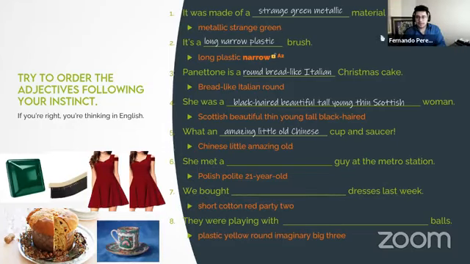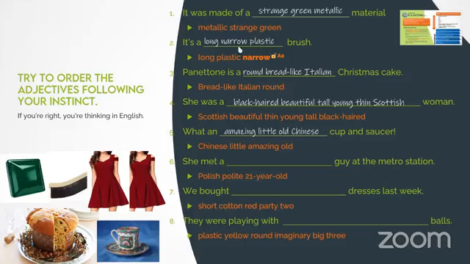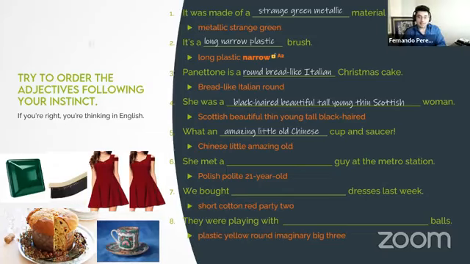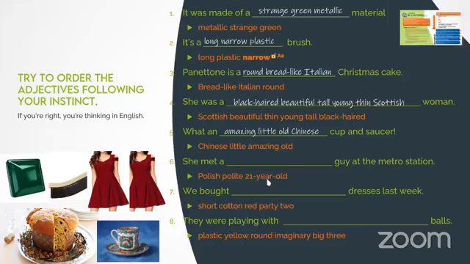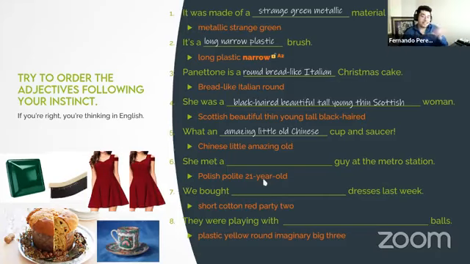Number 6. Hector. Are you there, brother? Yes. She met a polite 21 years old Polish guy at the metro station. Okay, very good. That was very fast and very nice. But take a note. It doesn't say years. Year. 21-year-old, very good. The difference between 21 years old and 21-year-old is that when it's plural, it's a normal sentence: I am 21 years old. But as a description connected with hyphens, you cannot use the plural because adjectives are never plural. That's the reason you never say 21 years old in this case.